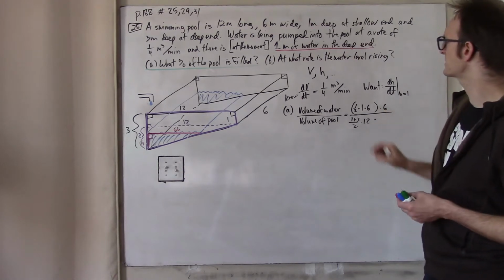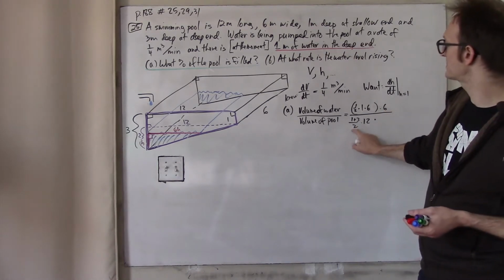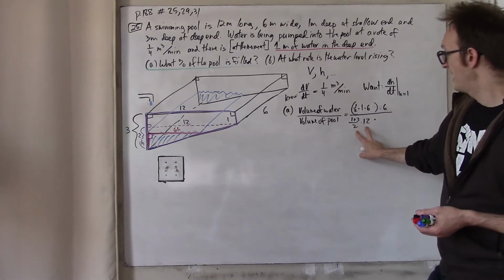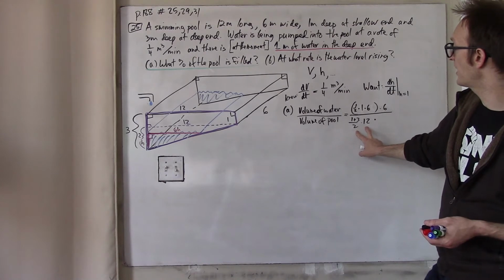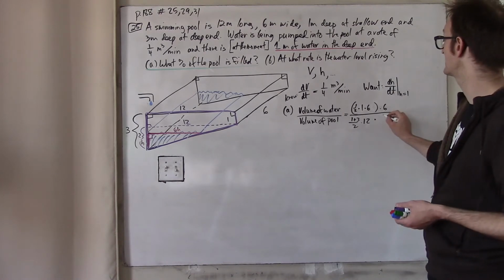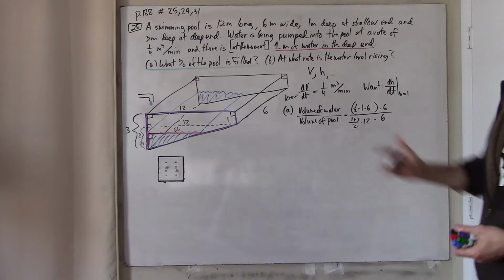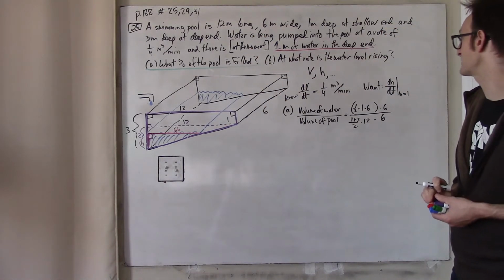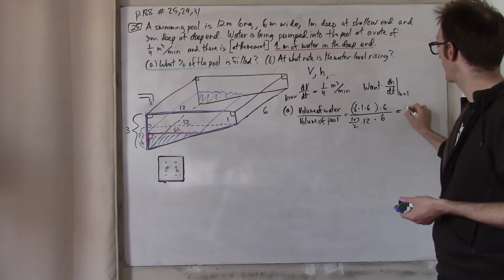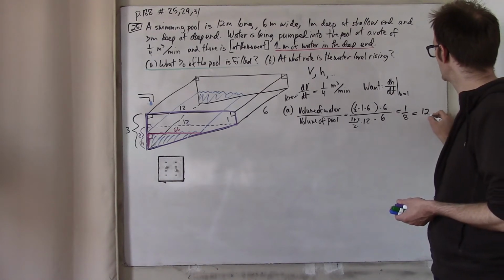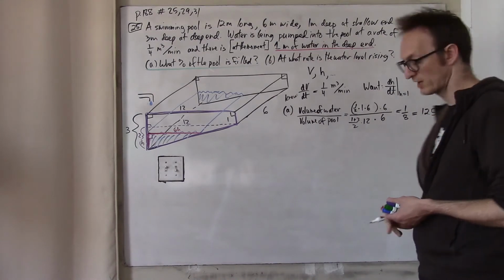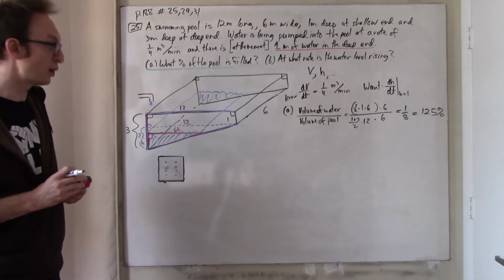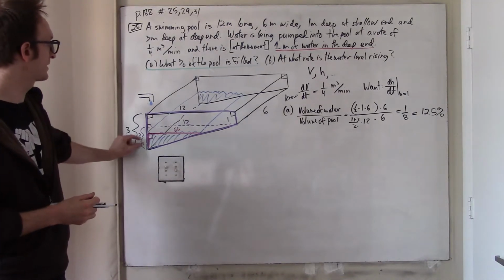Because of course the answer to this is going to be a number. Okay, and then the average of the bases times the height. So this is 24, and then we are going to multiply that again by 6 because it's the height of the trapezoidal prism. Okay, so the 6's cancel, more 6's cancel, and I think we just end up with this being 1/8. Okay, and so the answer is that 12.5 percent of the pool is currently full when the depth of the water is 1.